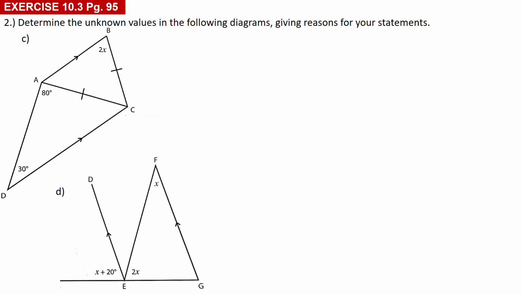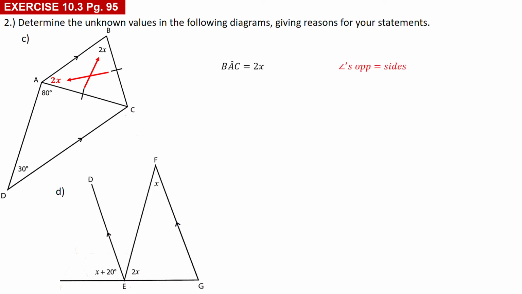Right, then you had these two also. So for this one here, one of the reasons that you might remember from grade 8 is angles opposite equal sides. So if I have two equal sides, like this isosceles here, so I have this side is equal to this side, I know that the angles opposite those sides are going to be the same. So I know that that angle there, BAC, is equal to 2x.